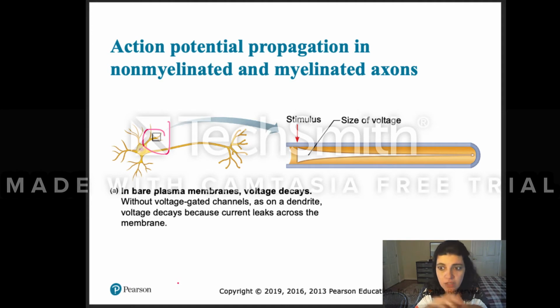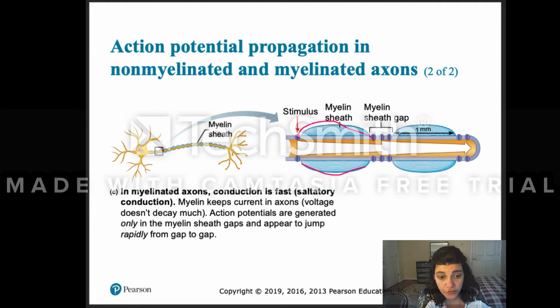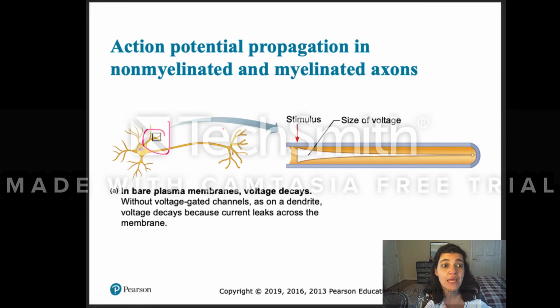No voltage-gated channels, only chemically gated channels, okay? So, with that said, action potentials are long-lasting, only neurons and muscles can have them, and they usually happen in the axon, right? So this is showing you the axon where the action potential happened. And graded potentials usually happen in the dendrites and in the soma.